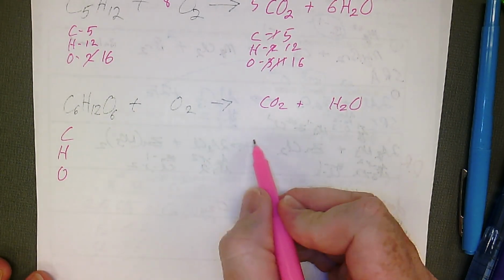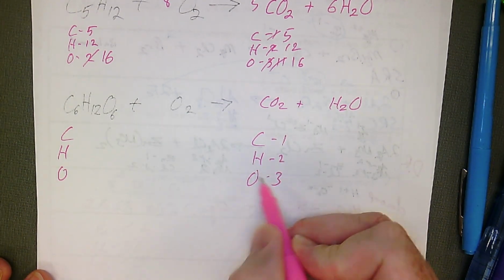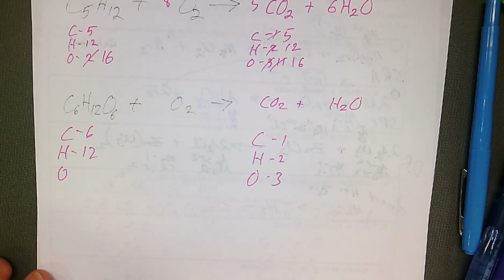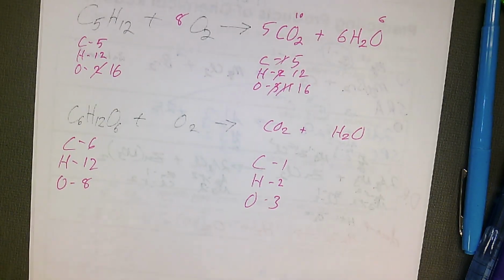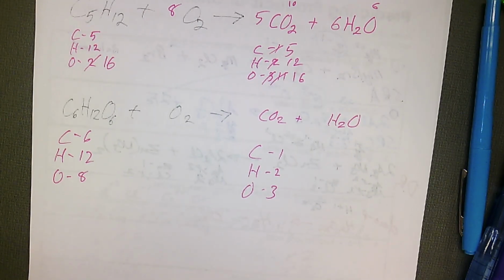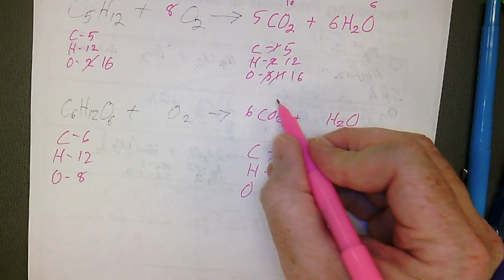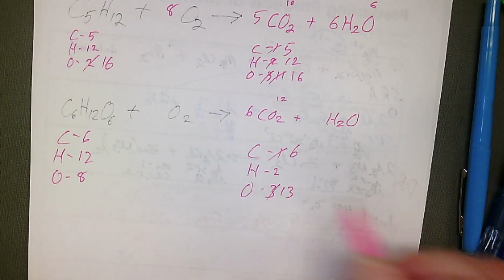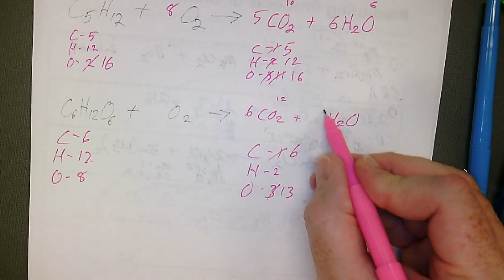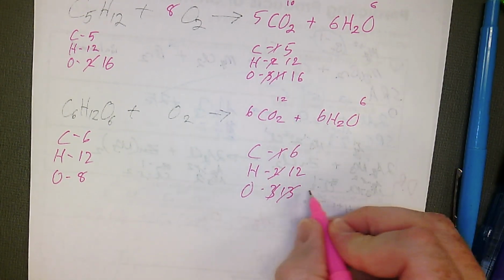C, H, O. This one's a little trickier because we have O in 2 places on both sides. So this side is always 1, 2, 3. This side is 6, 12, and then how many oxygens on the left? It is 8. Good job. So we just go through it the same way. What do I have to put in front of my carbons here? 6. Very good. So 6, and then the oxygen is 12 plus 1 is 13. And then what do I have to put in front of my hydrogens? Another 6. That makes that 12. 6 times 1 is 6 plus 12 is 18.